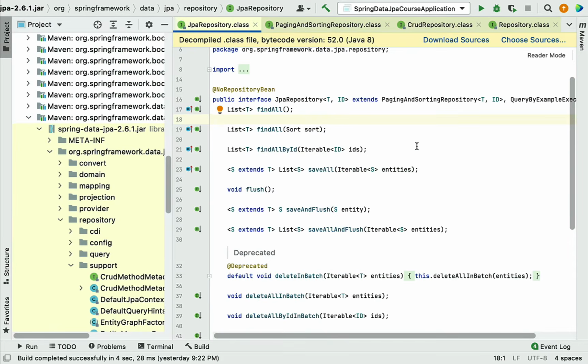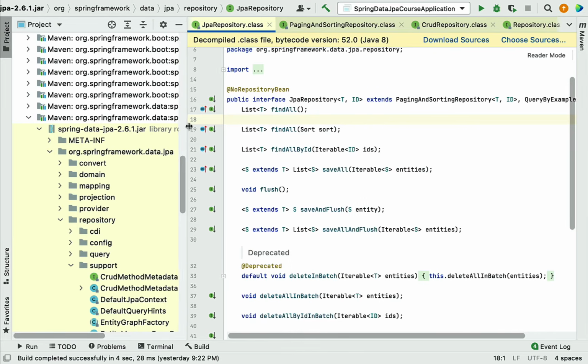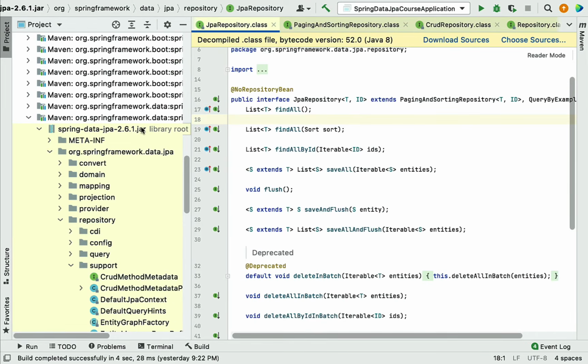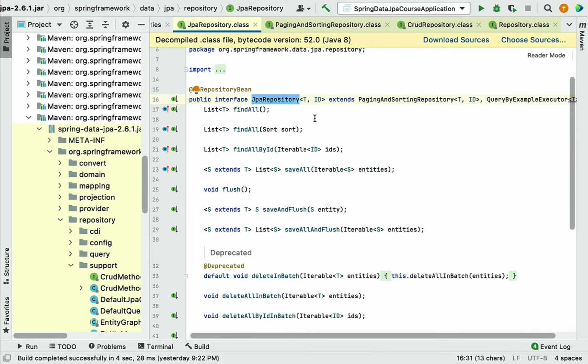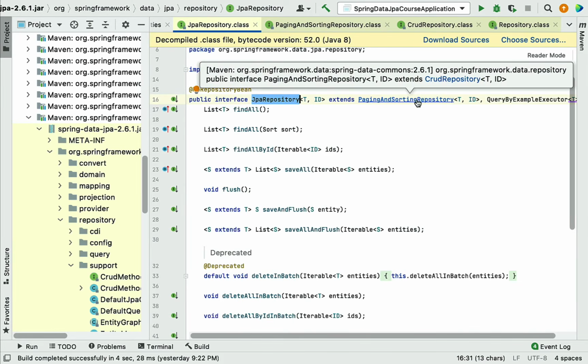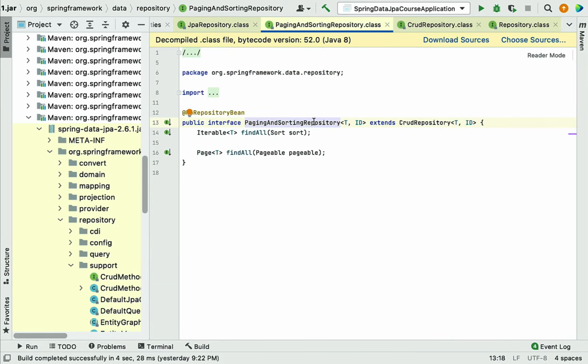Well, let me recap what we have done in this lecture. We have decompiled the Spring Data JPA jar file and we understood the important interfaces like the JpaRepository interface and its methods. The JpaRepository interface internally extends the PagingAndSortingRepository interface, which internally extends the CrudRepository interface, which internally extends the Repository interface.